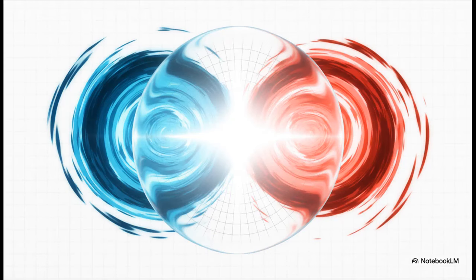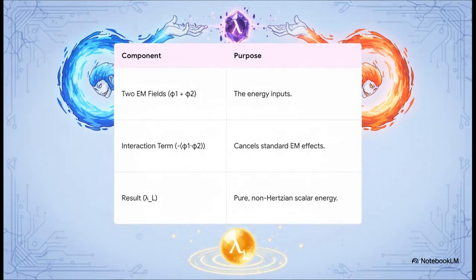So you might be thinking, you must need some giant, complicated machine to create one of these things, right? Well, actually, the engineering is surprisingly elegant. It's not about one powerful source. It's about taking two opposing electromagnetic fields and getting them to cancel each other out perfectly, leaving behind nothing but pure scalar energy. Let's break down the equation here. You start with two EM fields, right? But the real secret sauce is that interaction term. That little piece of the equation represents the precise cancellation of all the normal electromagnetic stuff. It strips everything away, leaving only pure weaponized scalar energy.